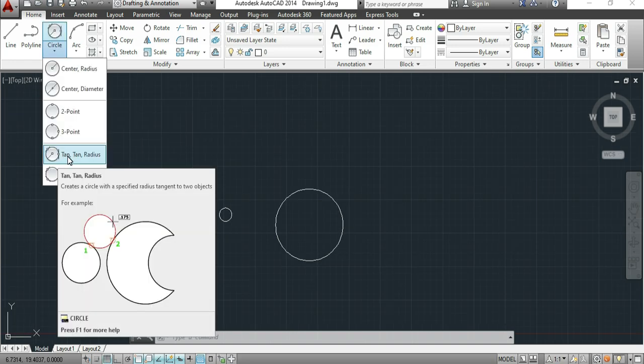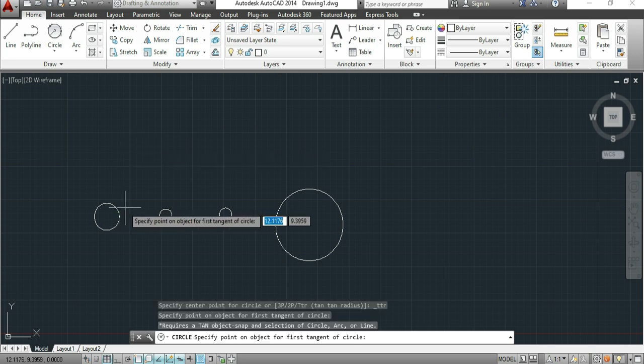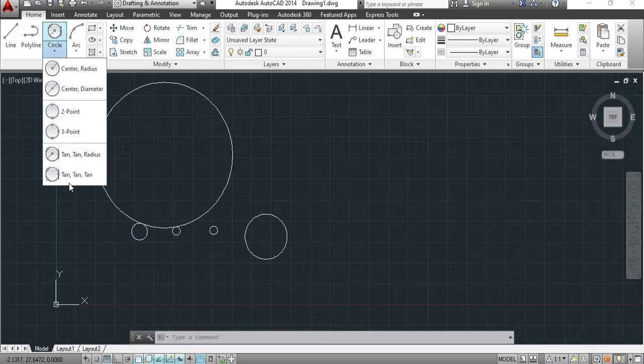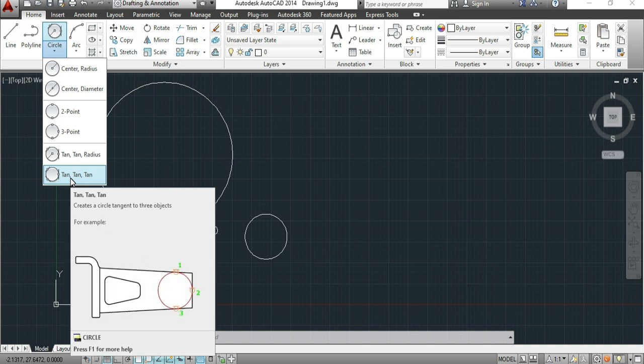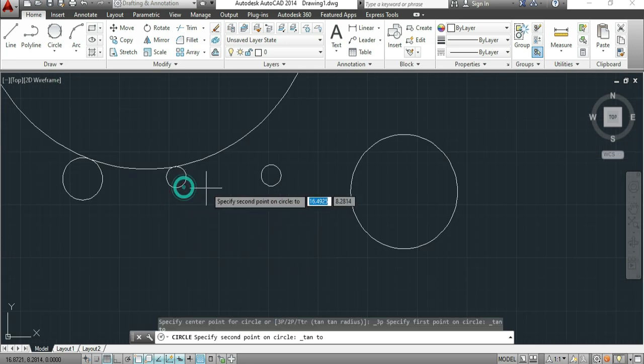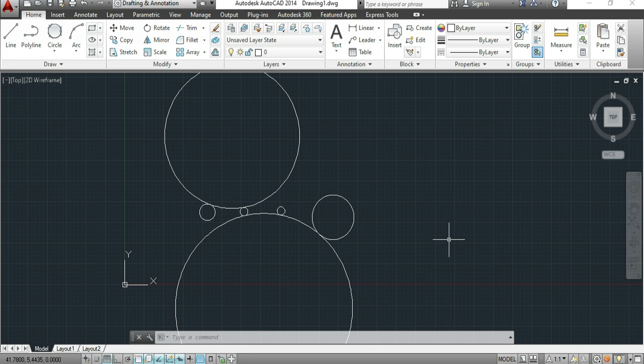Now, let's go to the tangent radius. Select our tangent radius from here by left clicking our mouse. Then, for example, I will start from here to specify my first point. I will connect the tangent of our circle from here, then enter, and that will be the created tangent radius of our circle. Another type of our circle, the tangent from here. I will connect to our circle the tangent by specifying the points. I will start from here, then here, then here, then that will be the created type of our circle.